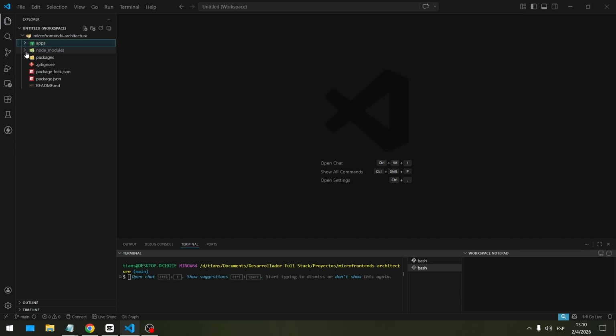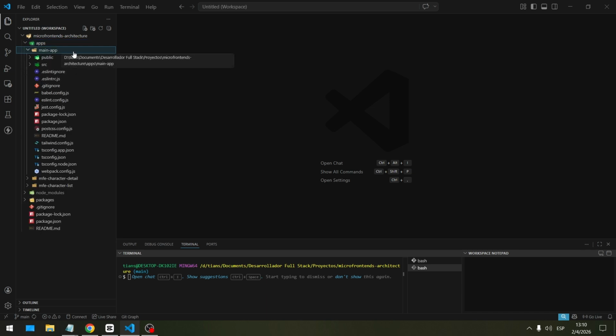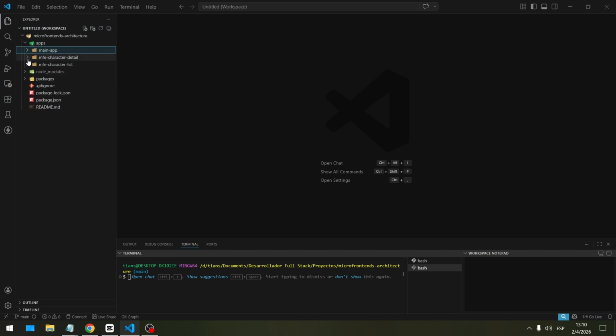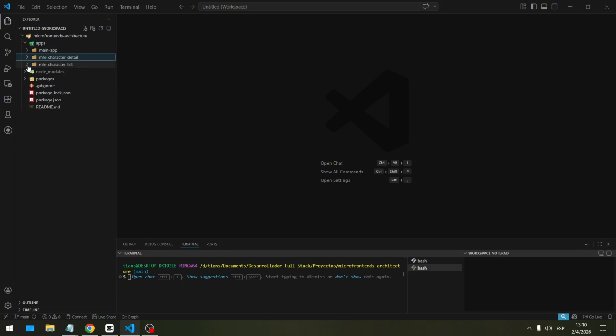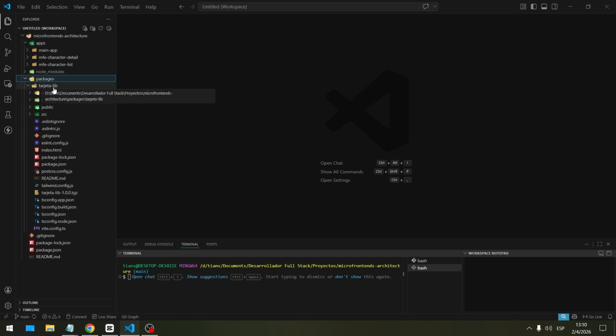Microfrontends aim to address this by splitting the frontend into independent applications. This setup is composed of a host application and two microfrontends. The host acts as the entry point and is responsible for routing and layout. Each microfrontend represents a separate feature and is developed independently. There is also a shared UI library used across microfrontends to keep consistency.